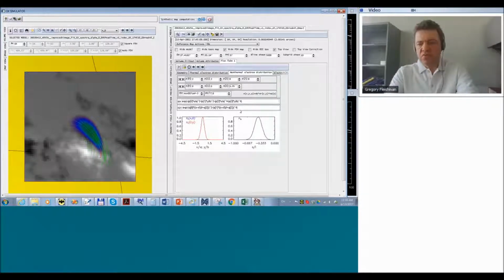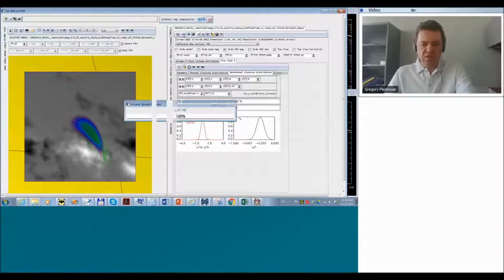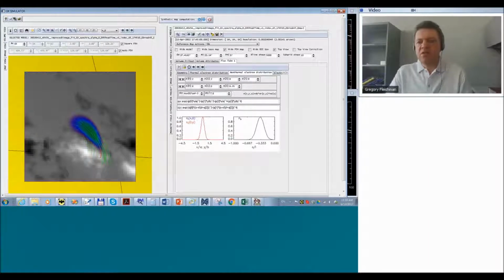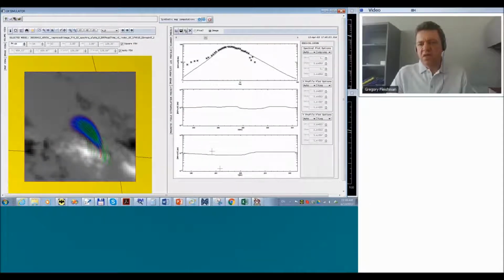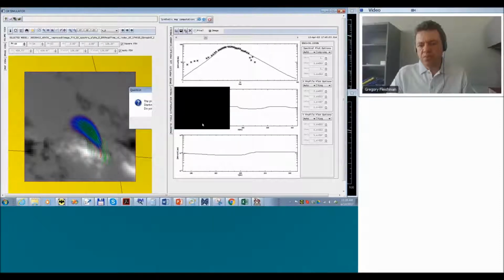I will use this number and update volume. It moved back a little bit, but not to the original location. Original location corresponded to 0.3. We decrease magnetic field, and this implies that we likely have to increase a little bit the number of non-thermal electrons. I will use 5 in place of 4, just to make a test, and now compute it again.